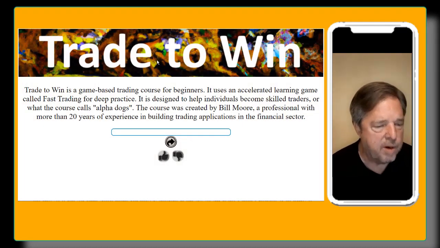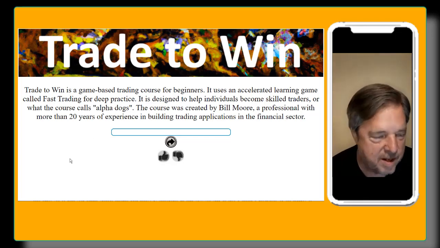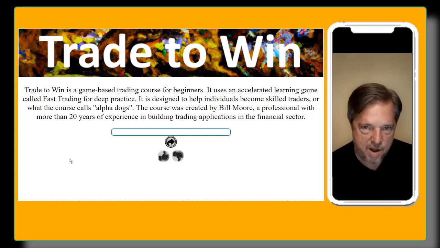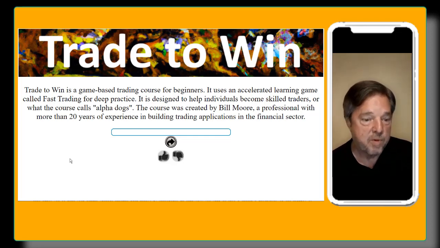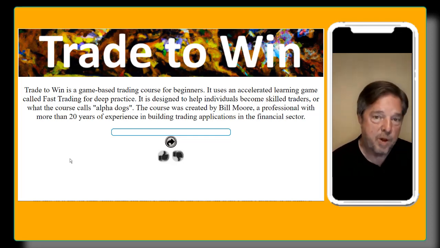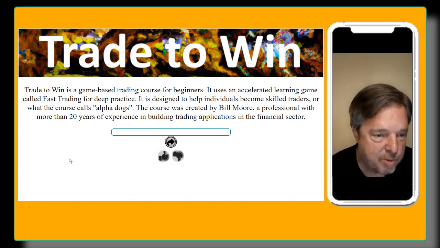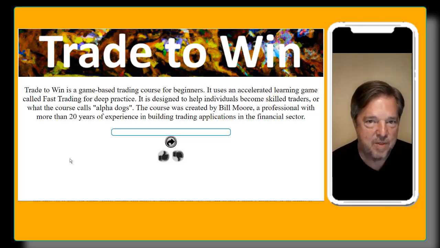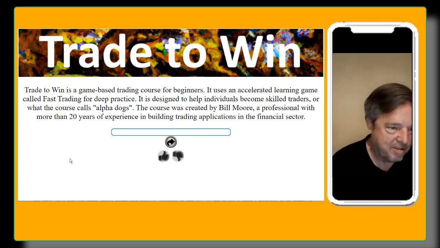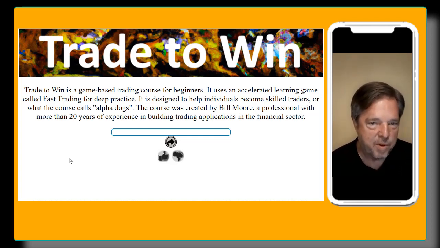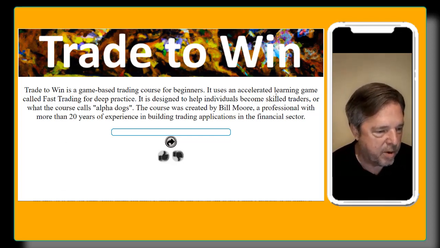So when that happened, let's go take a look at the model now, just for a moment. Okay, so here I had already put in one question. This is the Trade to Win Q&A bot, and I just want to demonstrate how the concept works before we move on to step 2. So we put all that information in, we made the embeddings, and now when it's asked a question, it looks first to those embeddings. Now, I have told it specifically that if it can't find the answer in the things I've provided, it should not give an answer, but say I don't know. In other words, I don't want it to go out and pull some generic answer from the space that GPT has done.